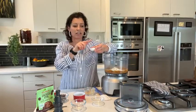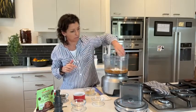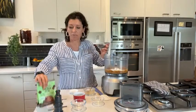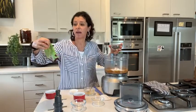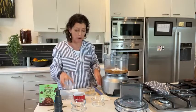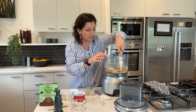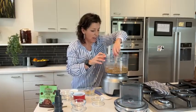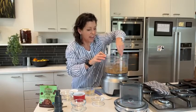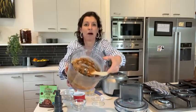Now, lots of little goodies in here: salt, baking powder, baking soda, mixed spice, cinnamon and vanilla powder. Taking all of those in, and then I've got some baking bits, some dark chocolate, healthy, sugar-free baking bits, which I love. I also always have these in the cupboard, because if I just want a little bit of a sweet treat, then I'll just have a small handful of those. And I know that they are sugar-free, and normally I don't like a lot of sugar-free stevia stuff, but I actually really like those.